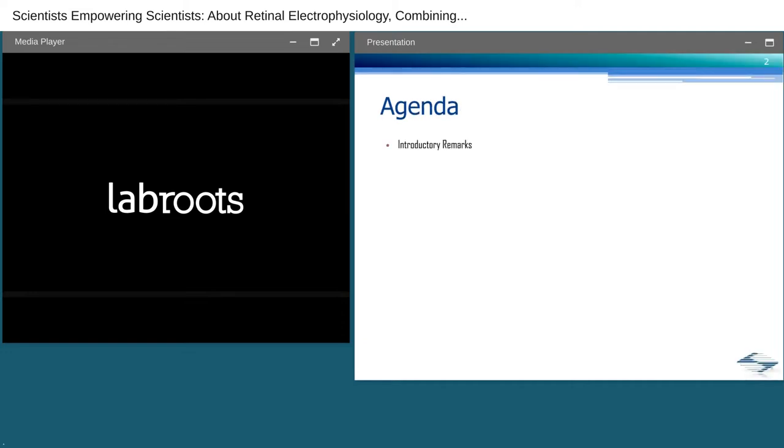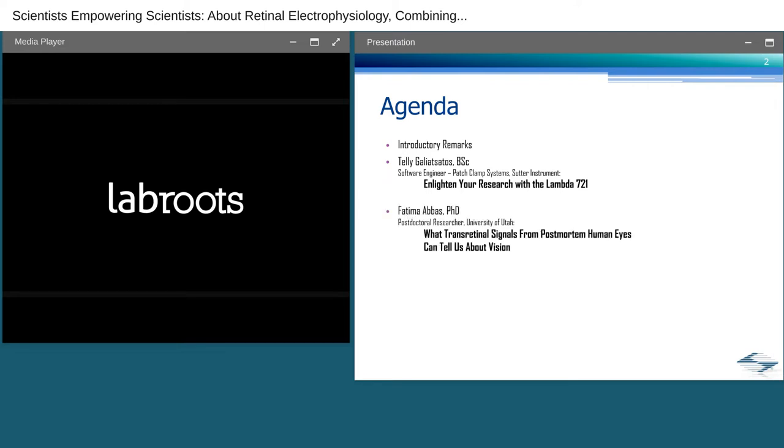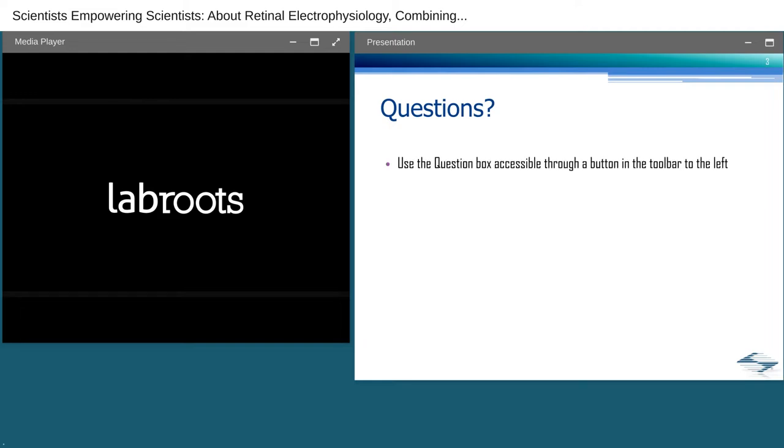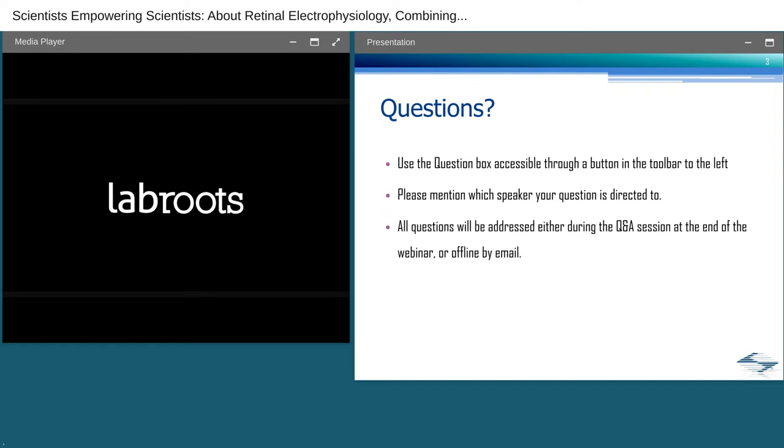After a brief introduction, I will introduce the speakers. The first speaker will be Teligayat Zatos. He will talk about enlightening your research with the Lambda 721. The second speaker will be Fatima Abbas from the University of Utah. She will talk about transretinal signals from post-mortem human eyes and what they can tell us about vision. I will be the last speaker and I will talk about noise, what is hidden under the noise in electrophysiology. At the end we will have a question and answer session. For your questions, you have a question box on the toolbar. Please mention which speaker it is directed to.